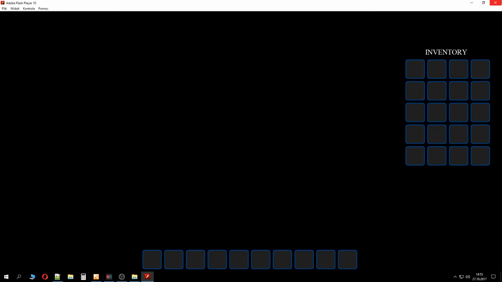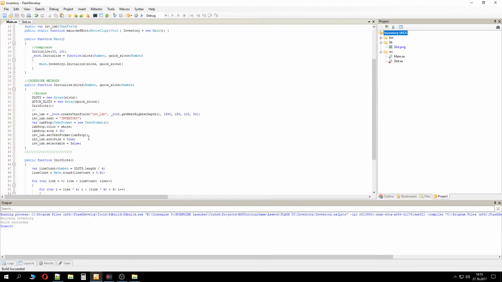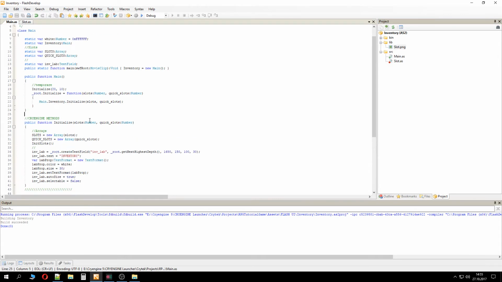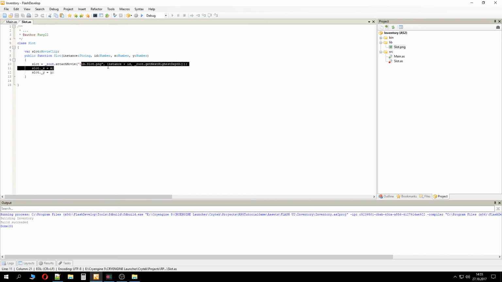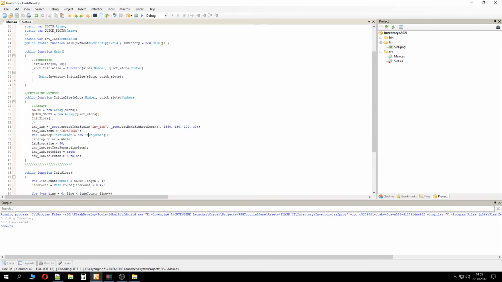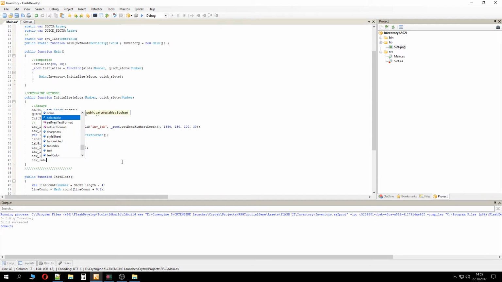We got this inventory. You could change the font. To change the font of it, you would have to put a new font into library, and also do the same thing, add to library, and then you can do exactly the same as we did with the slots. So you go library slot PNG, and for font, to change font you would have to change it over here with label properties font, and then you go equals library my font, whatever the name of your font is, and TTF. That's it. But I don't have any extra fonts, so let's leave it like this. Also, one more thing, if you don't do this, it's most likely not gonna show up in Cryengine. So yeah, embed fonts. So yeah, that's pretty much it.